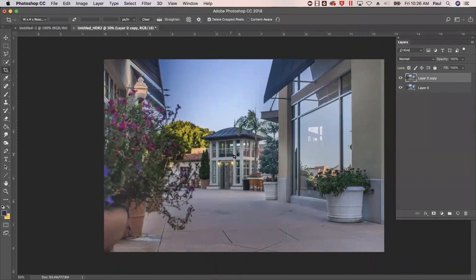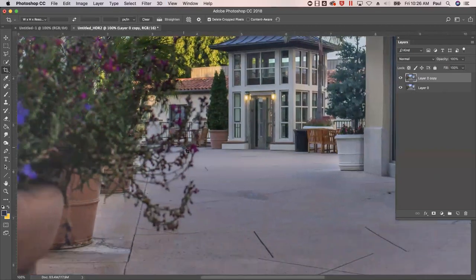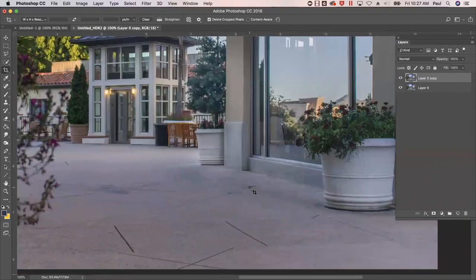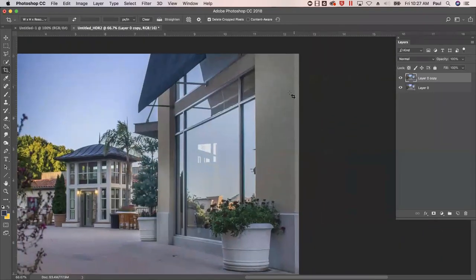So now that we have our tones more or less where we want them to be and the color pretty close to what we're looking for here in this photo, I am noticing that there is a drain here with some water stains around it. If I zoom in with Control or Command plus, I notice there's some leaf litter, some calcium buildup. It looks like grass is poking through the concrete here. And then there's also some cracks, some stress cracks in the concrete itself, as well as in the building.